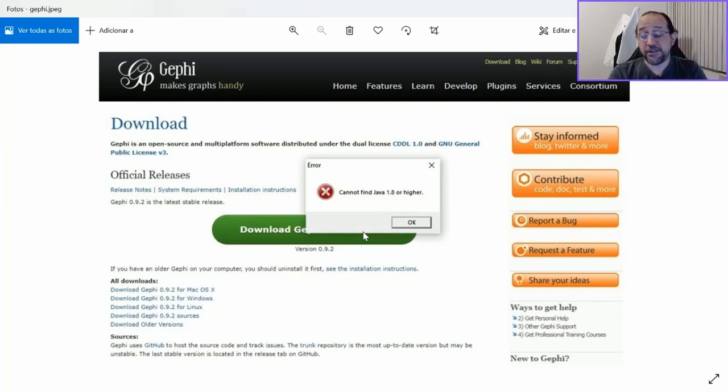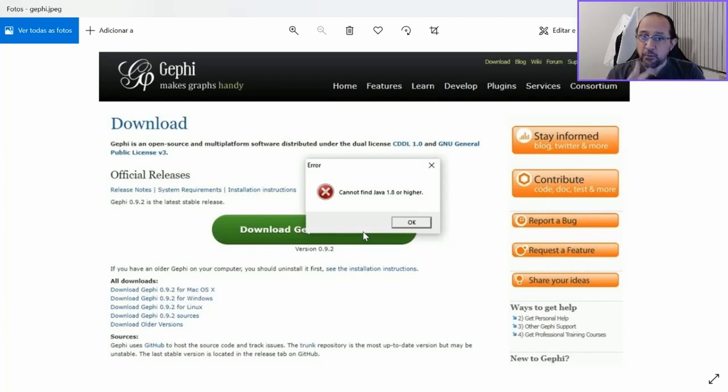Well, the issue is that when you install Gephi in Windows, you probably will have it directing its shortcut to execute the 64 bits version. And when you install Java on your computer, you normally install the 32 bits version. So for Gephi in the 64 bits version, there is no Java for it.